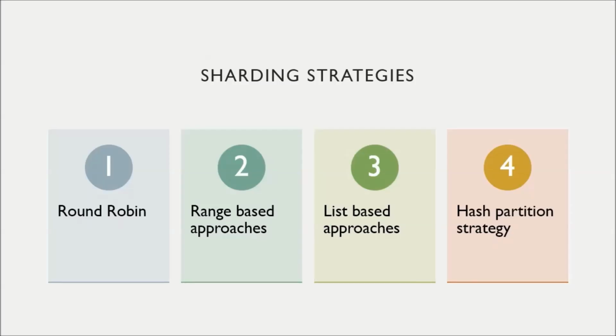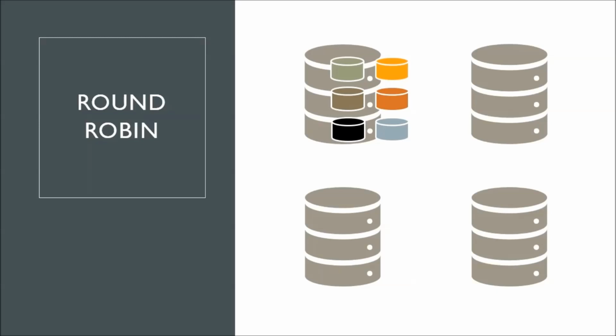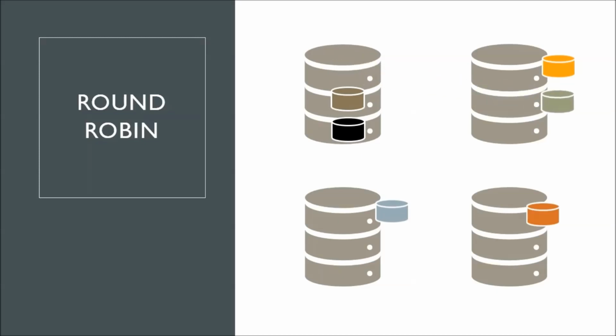There are multiple ways to accomplish sharding, but first we need to choose our partition strategy. This strategy is what is used to decide where we should put the data. In here, round robin is different from the other presented strategies because it does not require an attribute. In the round robin, we simply distribute each data into each machine, in the order of machines. When we reach the end, we go back to the first machine. This scheme is very simple and doesn't take into account what the data is and what its parts are.